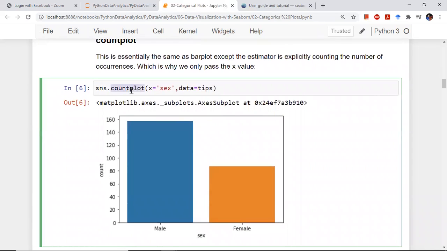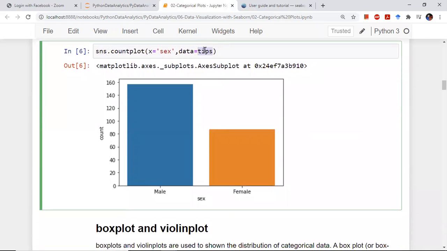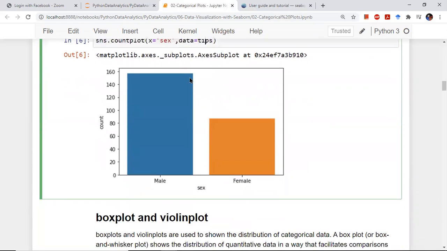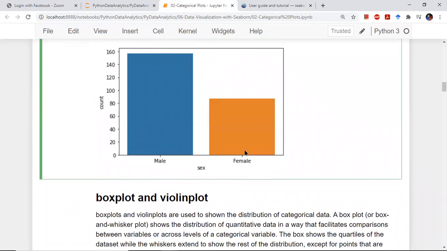So sns dot countplot, simple. This structure remains the same throughout. You just have to use sns, seaborn, dot whichever plot you want, and pass some arguments. Because it's a count plot, it will give you the count of only one variable, so you just have to pass x, and the data should be tips, because we are using the tips data set, and tips is the variable which holds it. Okay, so male and female. On the x-axis I have these two genders, because we are using sex as the categorical variable which I want to plot. There can be just two genders as per this particular problem, so I will have male and female, and the count will give me the count of customers, right?